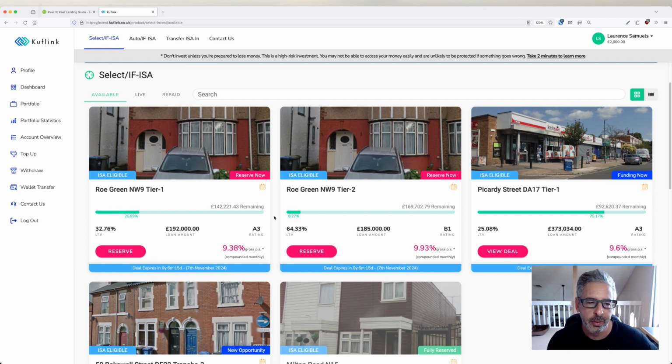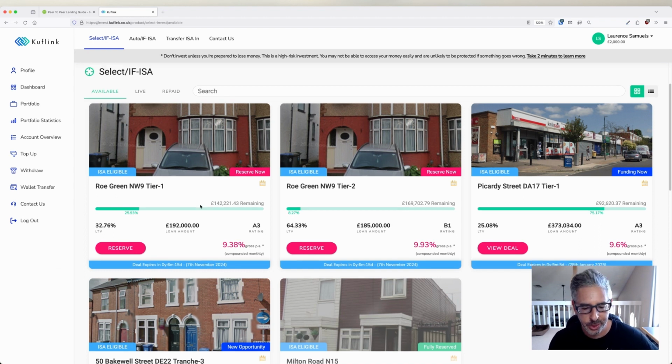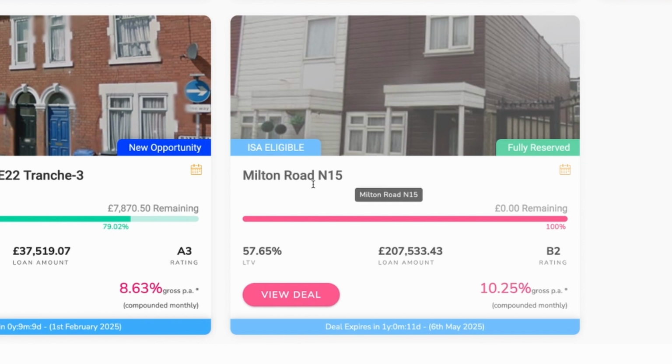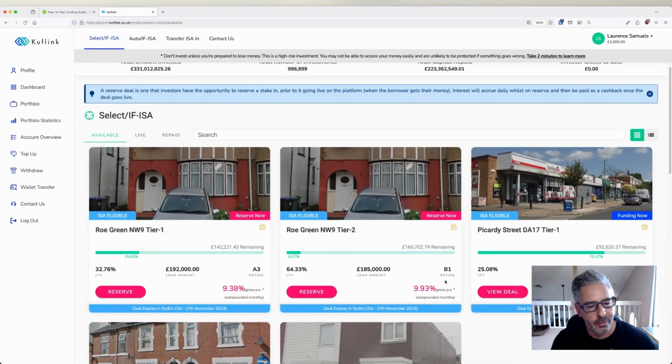Now, auto invest is something different. It's where you pick out your term, starting from 1 year going all the way to 3 and 5 years, and then you just decide how much you want to invest in those auto invest products. You don't have to worry about picking out loans. These deals in the self-select screen, they change. They're going to obviously be based on demand. So once these deals get full, then they're going to show completely filled, like this one down here on Milton Road shows £0 remaining. It's 100% filled, but the ones that do have availability will show here.